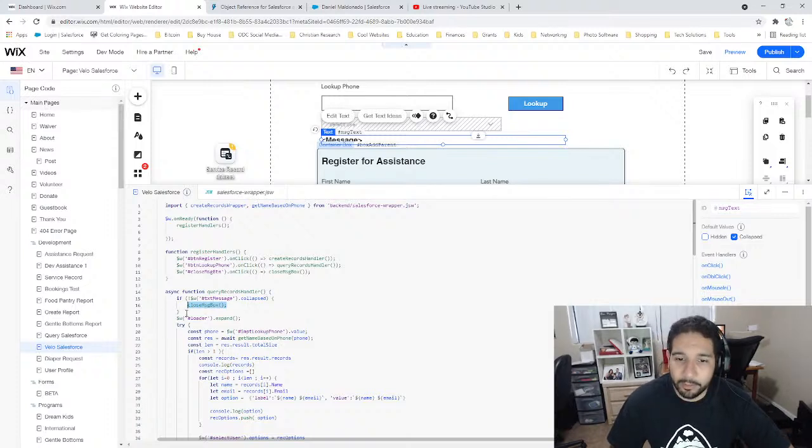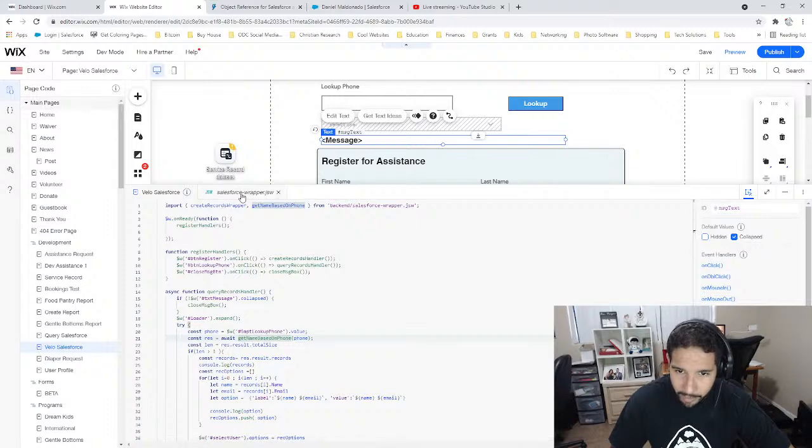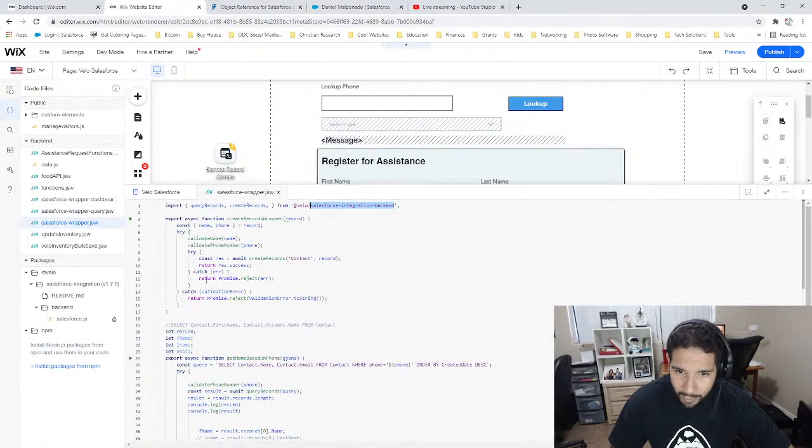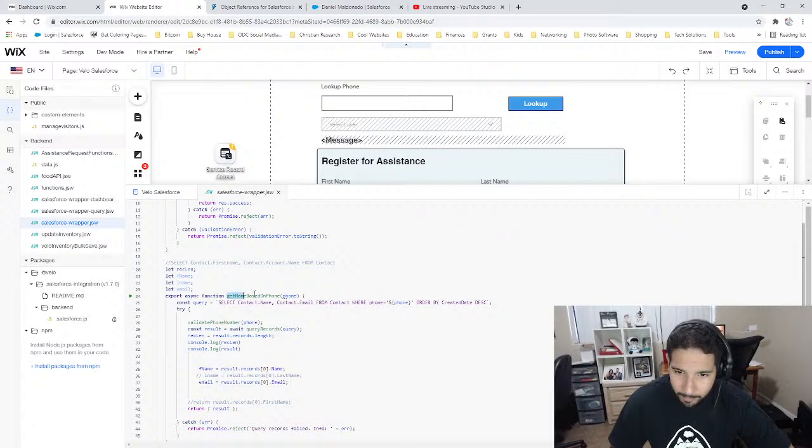All right, so don't worry about this. But then it shows a little loader screen. So it's going to take the value of that field, and then we're going to await the response of this function with that phone number value. Okay, so here's our value. Then it's going to send it to get name based on phone. That's in our backend.